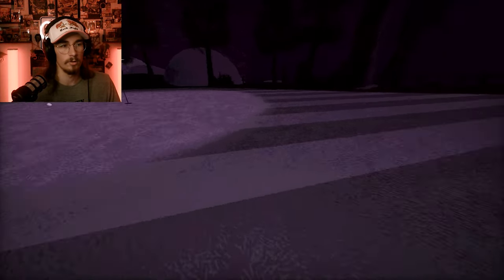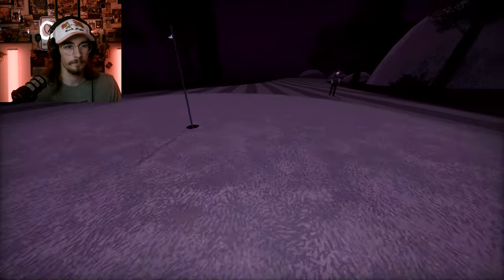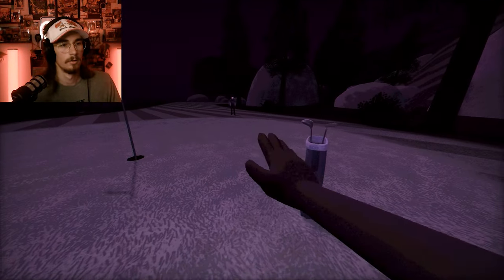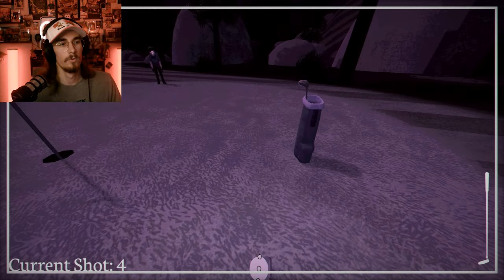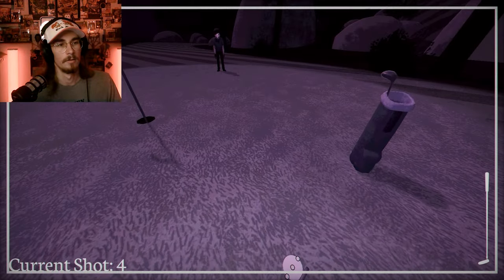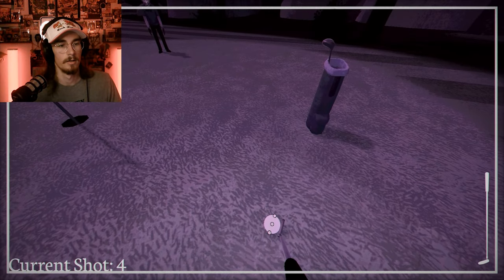We got really close to the hole. This is a good shot. And you're in a good spot for this shot. This is awesome. Okay. Good shot. We're going to do this. We're going to do it easy. We're going to do it real nice. Okay? Real nice. I'm going to look away.